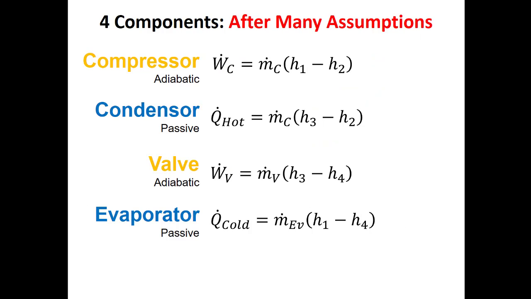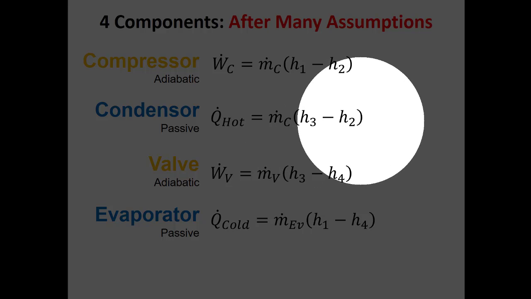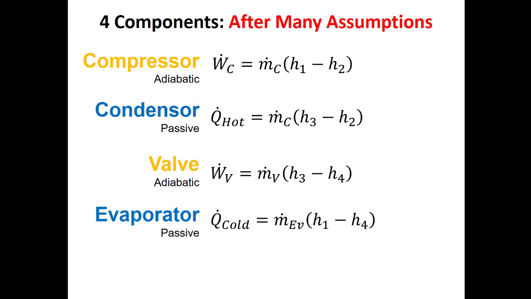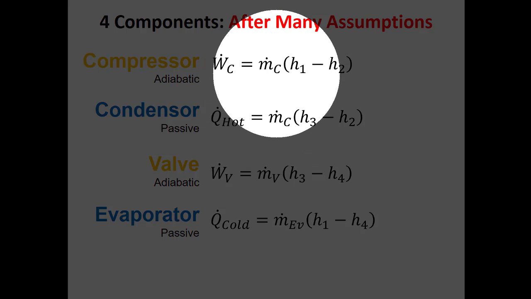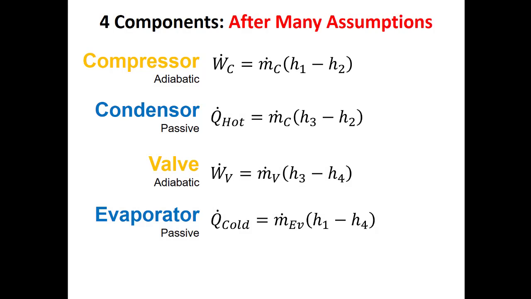So when we do this, we're going to get expressions that hopefully we're getting used to. If I'm trying to find a heat transfer term, it's going to be m dot times h out minus h in. Right? That's true for the evaporator and for the condenser. Remember, all of these components are at steady state in one inlet and one outlet. So the mass flow rate, even though I have different subscripts here, they're all the same mass flow rate. If I'm trying to find power through some kind of adiabatic process, then it's going to be m dot, in this case of the compressor, times h in minus h out, right? So these are the expressions that I'm going to expect.